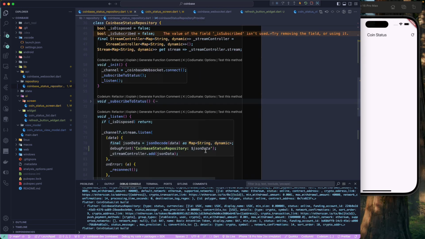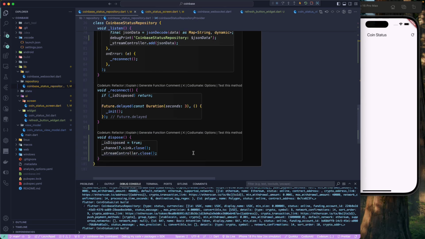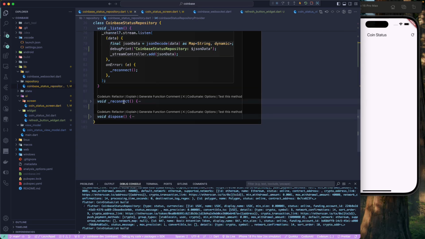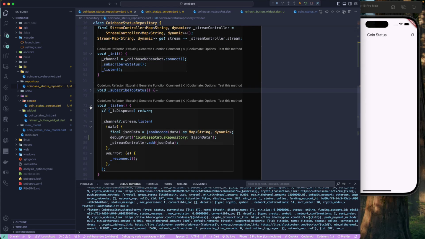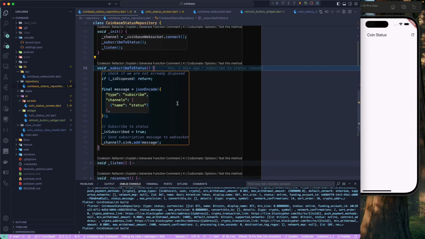And before we dispose it, I guess we have an option to unsubscribe. I guess previously we created that. I guess we haven't created that one. So we also need to unsubscribe from the API as well, right? If you check the documentation, you will find an option to unsubscribe as well.